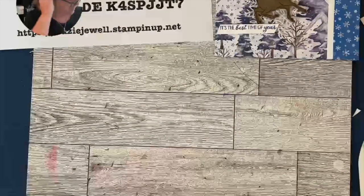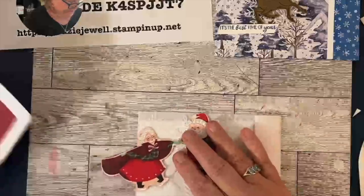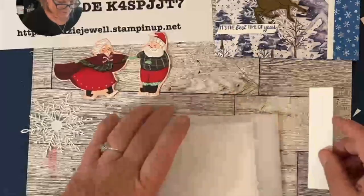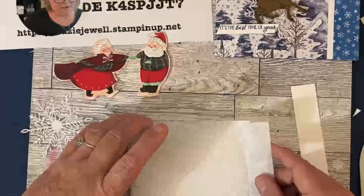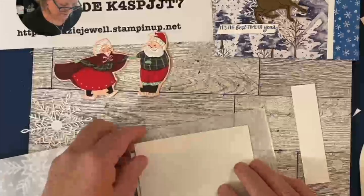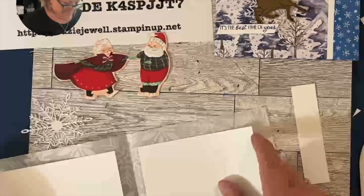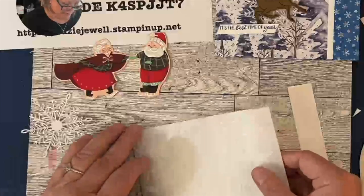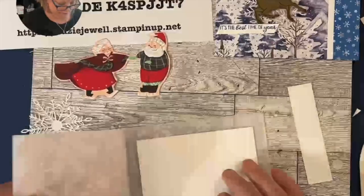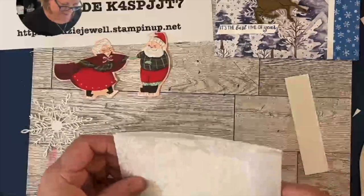All right. I am sharing three cards, and we're going to go ahead and put this one together. I pre-cut it off. I love the idea of using vellum as your base card. Did you know you could do that? Our trainer, fearless leader, Rhonda Wade, shared a vellum card base. And I thought, ooh. And then Susan Camfield showed this layout, this card, and to use designer series paper. And I thought, oh, I have that fun vellum snowflake paper that I could use. So I'm going to use this.